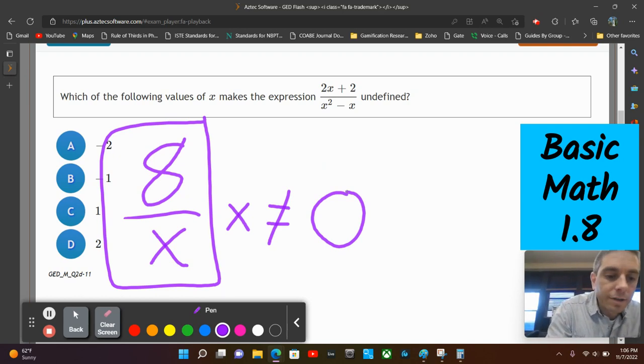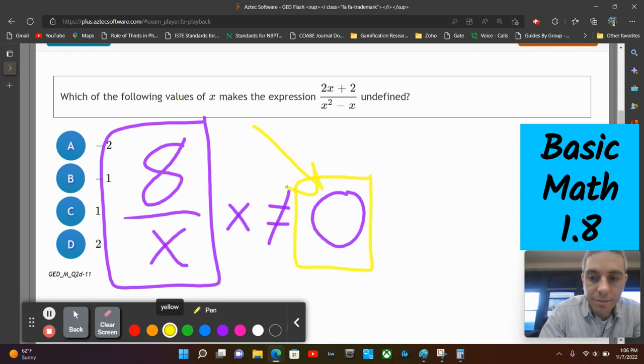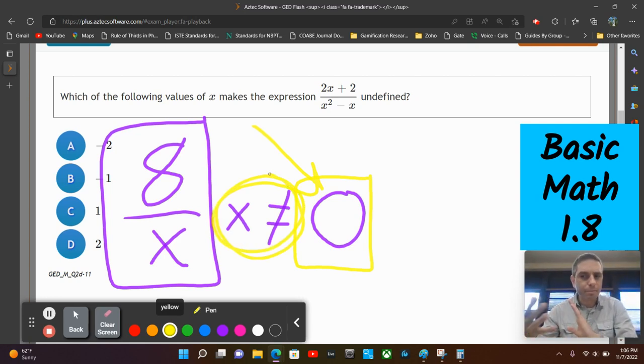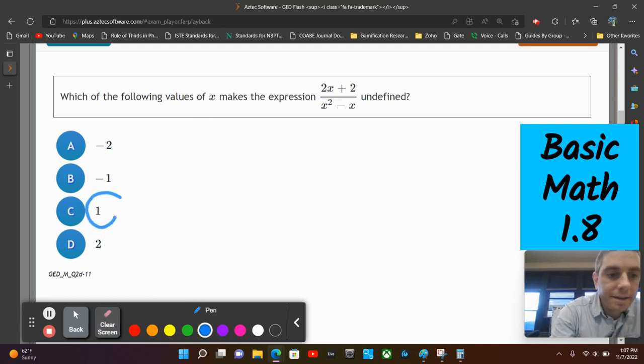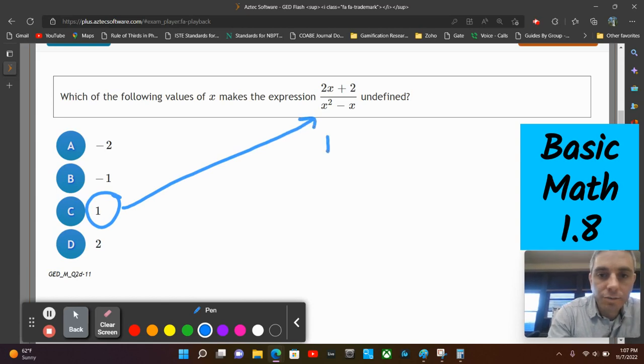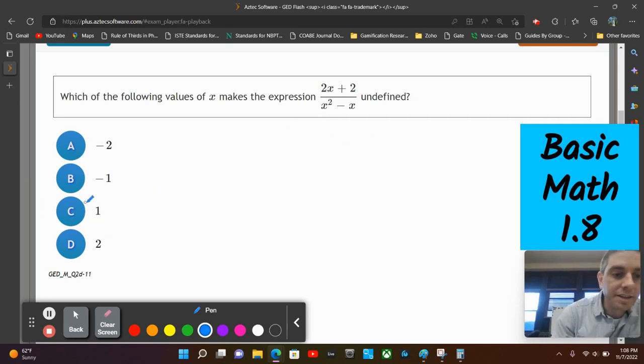So that's what we're looking for in this question. What is the number that x is not allowed to equal? It's kind of a backwards question. It's like, what is x not allowed to equal, rather than what is x equal to? If x was 1, then 1 squared is 1 minus x. If x is 1, then you're just doing minus 1. So 1 minus 1 would result in 0. So 1 is not allowed. The number 1 would result in an undefined fraction.